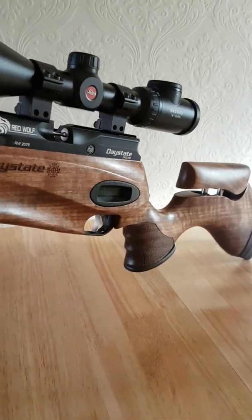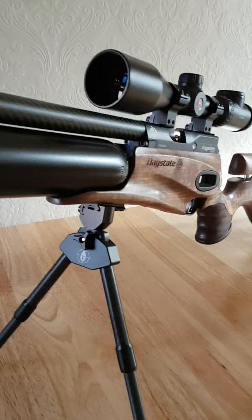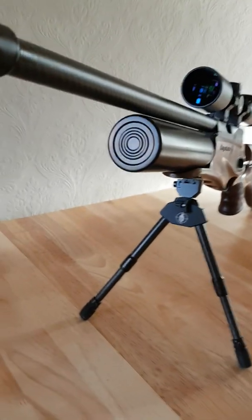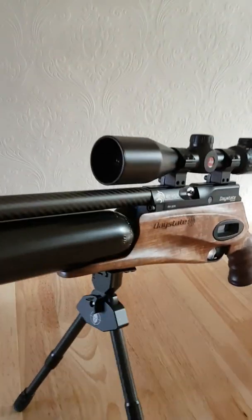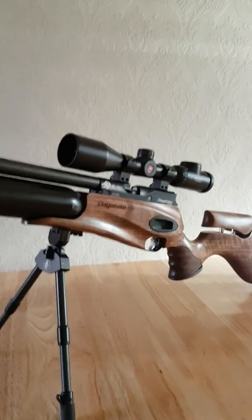Magazine, faultless as ever, no problems with that, it's a lovely thing. Get a hell of a lot of shots for your charges as well with it, which is another good thing. So all in all, pretty pleased with it, but the electronic shutdown is super annoying. Really is so annoying.